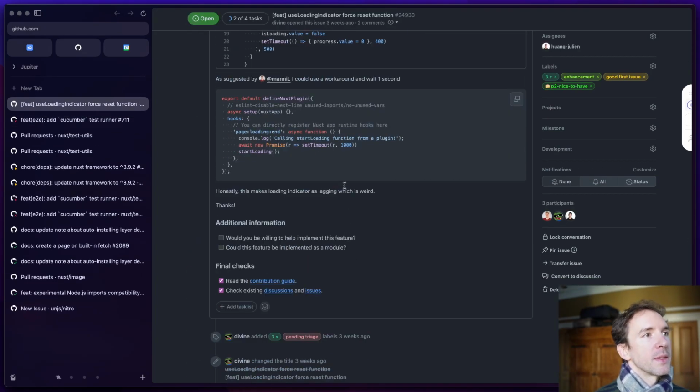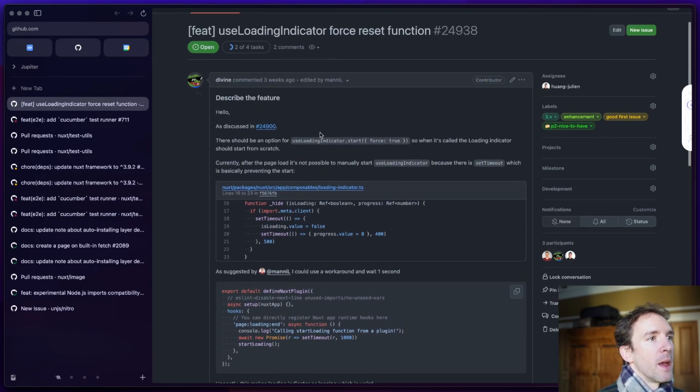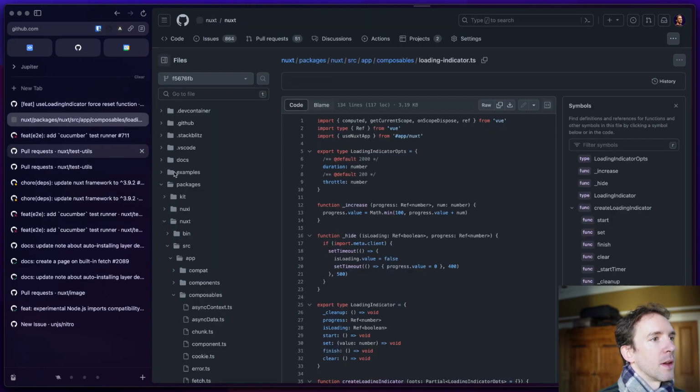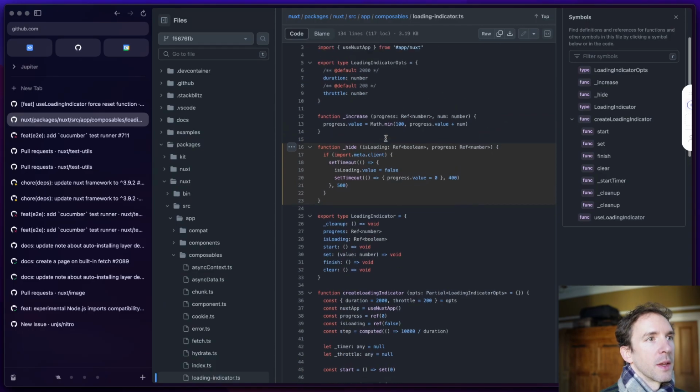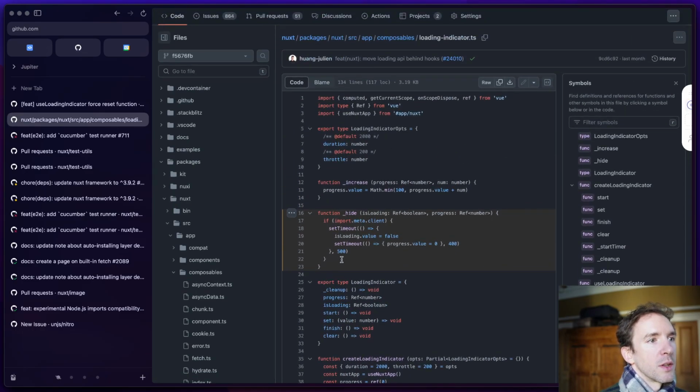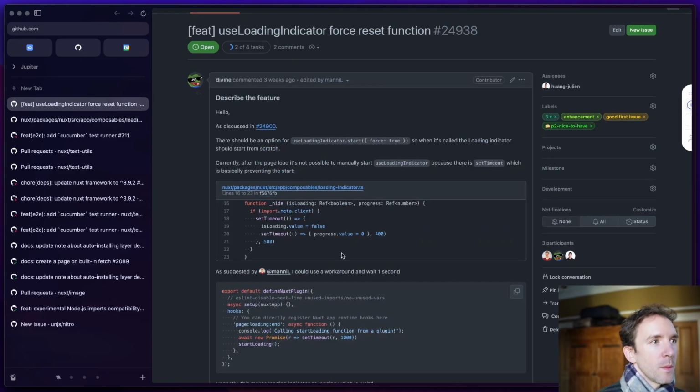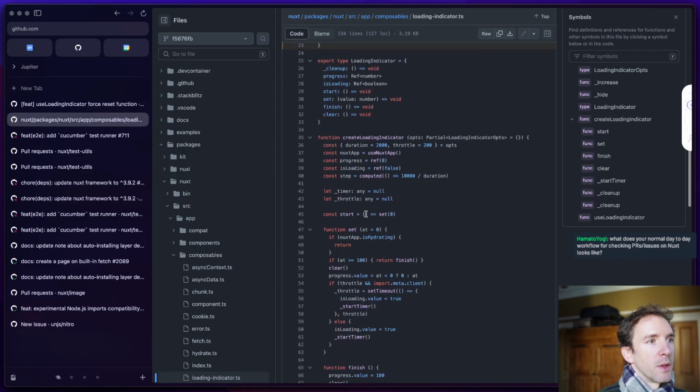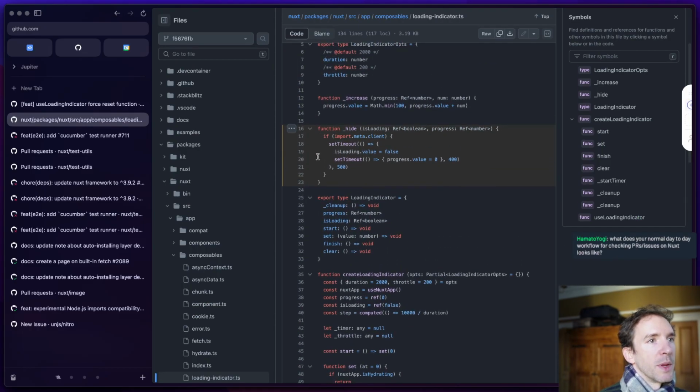Okay, so this is interesting. This is weird. Like I do think this is a mistake if that's what we're doing. Yeah, we probably shouldn't hard code the 500 hide. I feel that probably should be bound to throttle or something like that. So it's probably we do need to stick that back in.